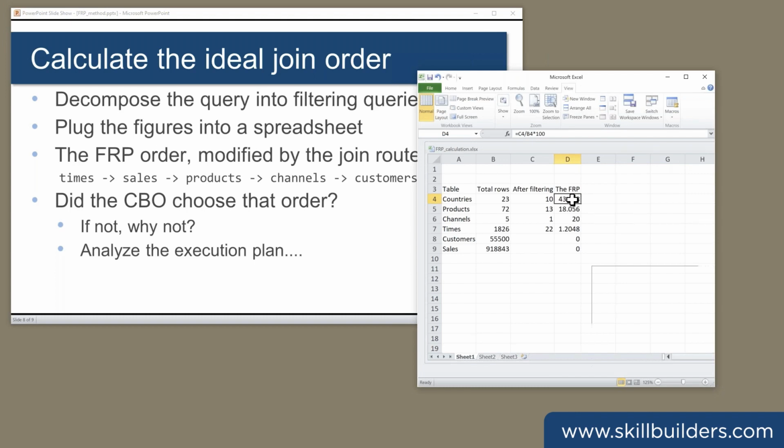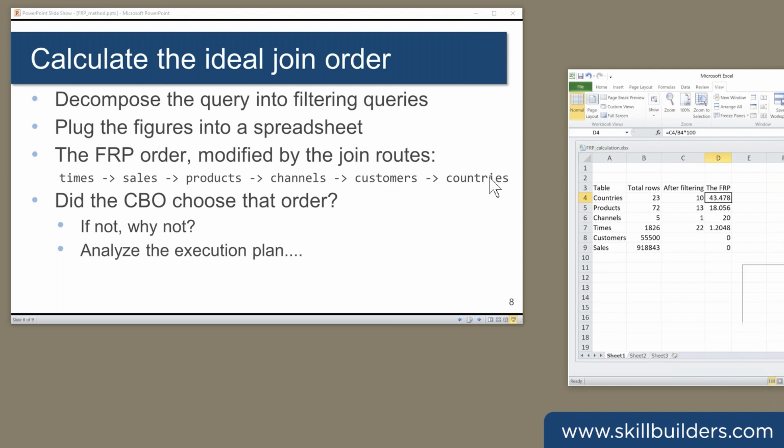So we can throw away a greater proportion if we apply the channels filter before the countries filter. Did I get that question correct? I believe so. Thank you.